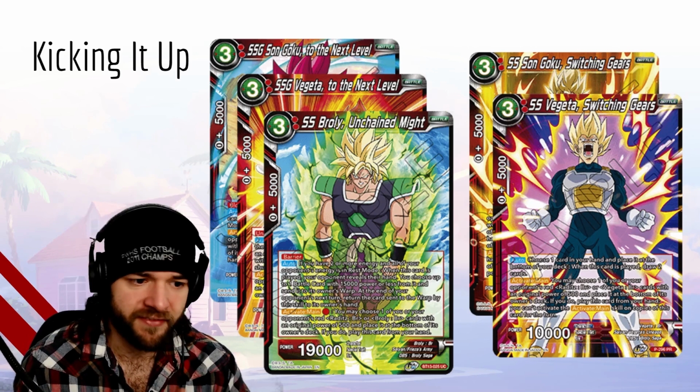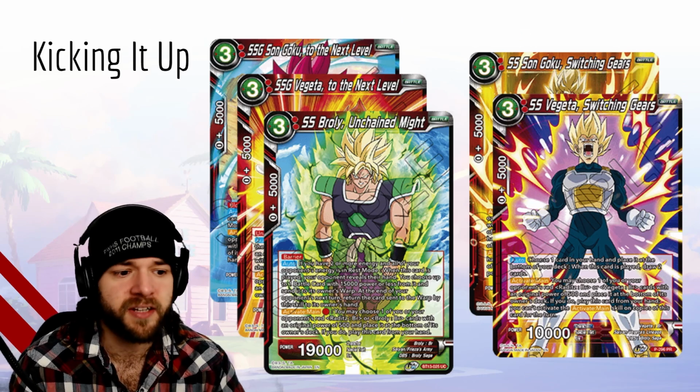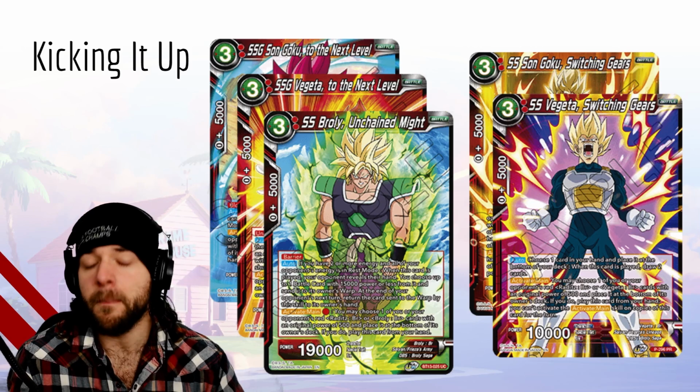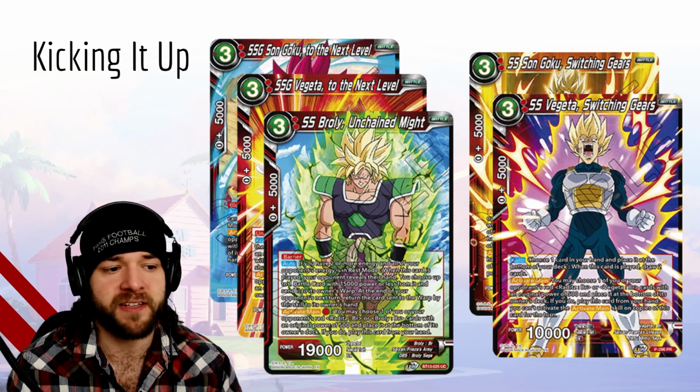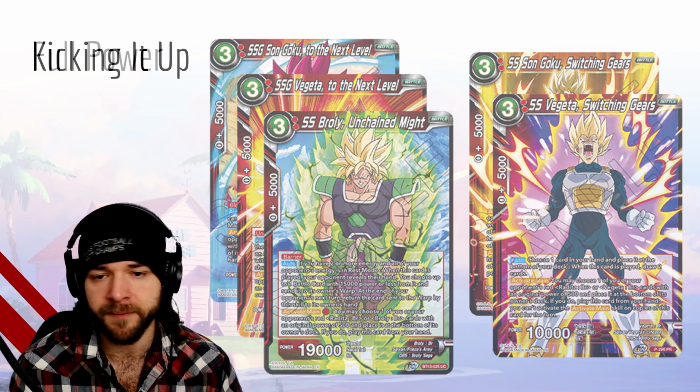So again, these just having great utility in the form of being able to go for free. They don't search, however, so they don't get as much benefit, but at the end of the day, they're free plays, meaning that they're pretty critical in speeding up how this deck is able to go.